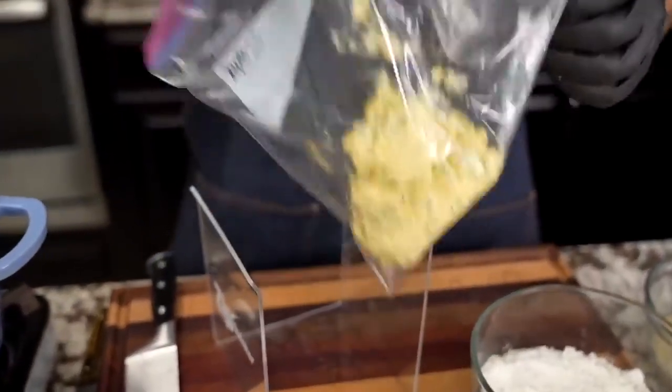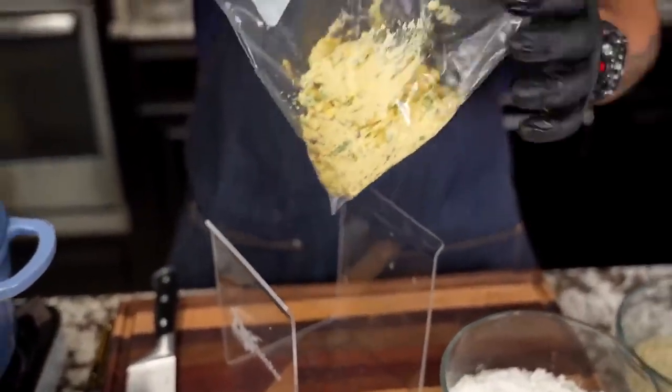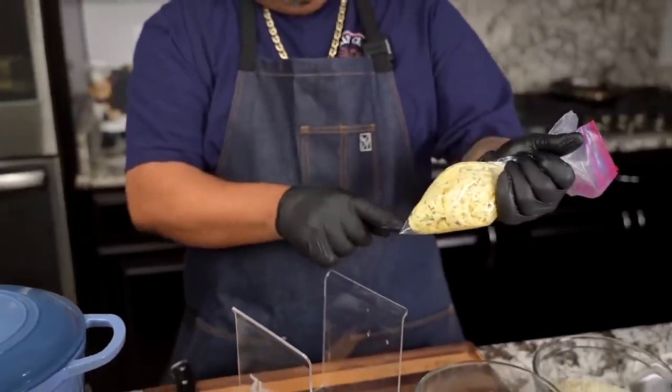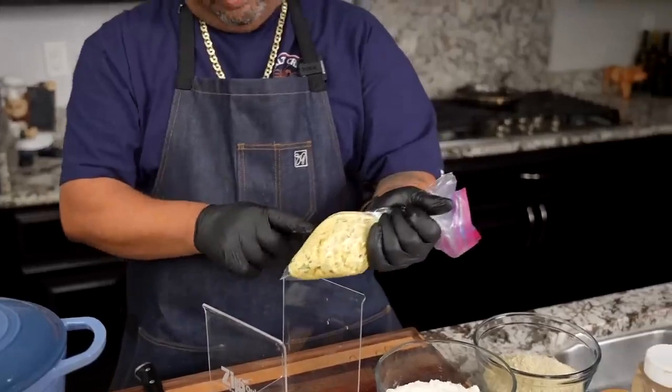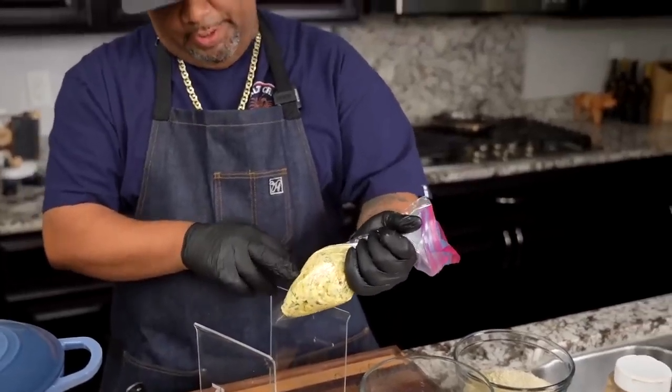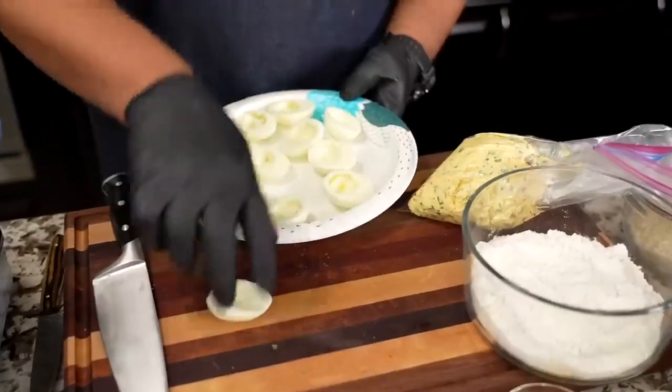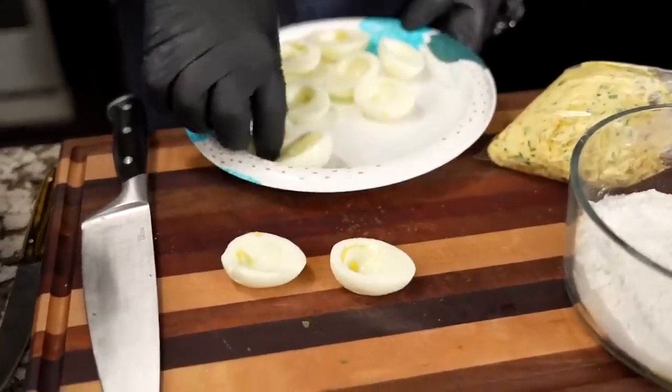Just take it like this. What you wanna do is you wanna get all of the air out. So I put it all the way down to one side, right? I don't have to close it or nothing like that. What we wanna do, we wanna cut this. You wanna cut it big enough, because don't forget, we got minced jalapeno in here, and we don't want it to be getting cluttered up, so it'll all come out. And the rest, you guys got it. I'll go ahead and do it, quit talking.